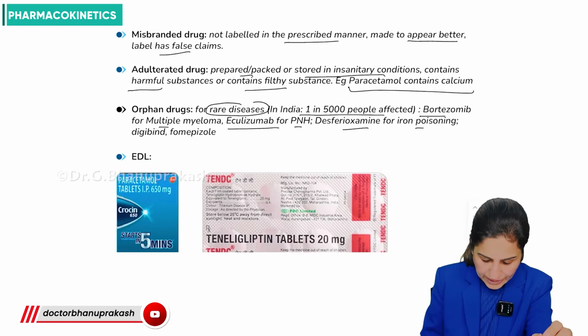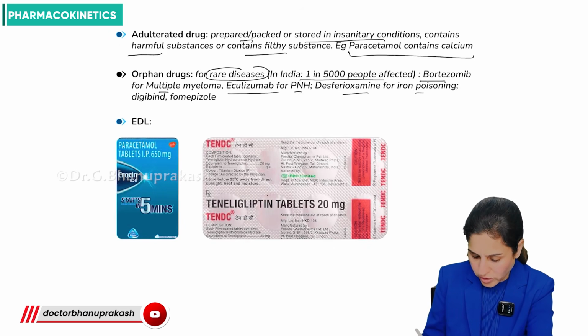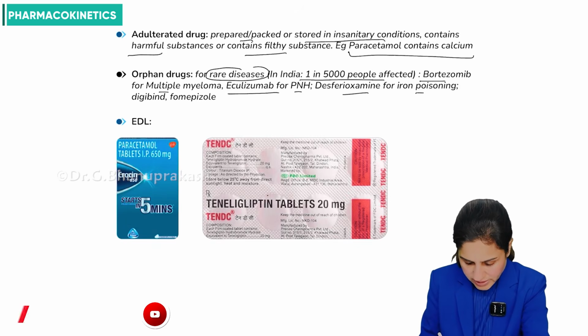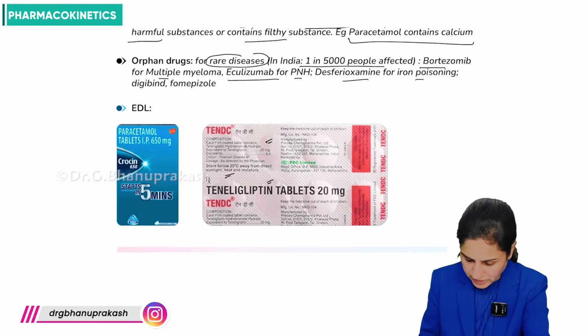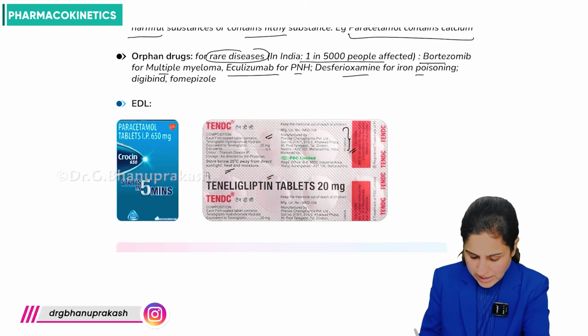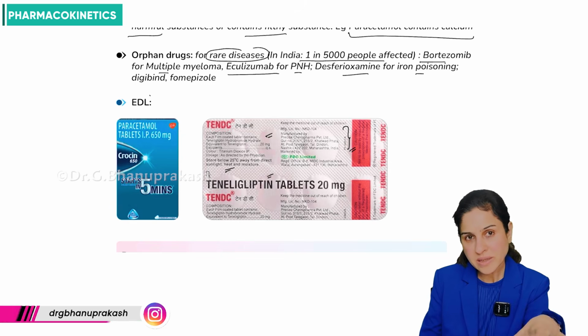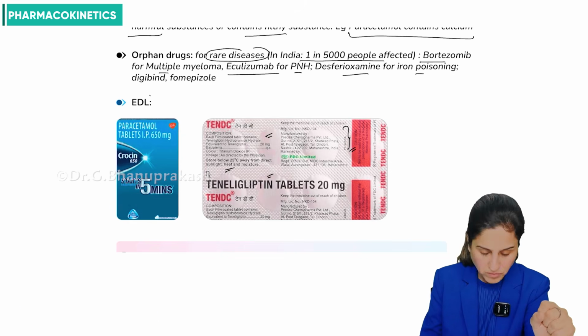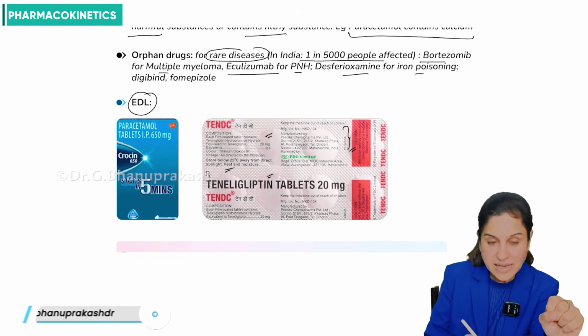Okay. Then, this is actually a tablet or a strip showing you what information should be contained. The name of the drug should be there, the composition, the storage temperature, the name of the company, caution, everything should be mentioned, right? The expiry and all. This is the complete information that ideally a drug strip or a drug brand should contain. Next, EDL is the essential drug list.